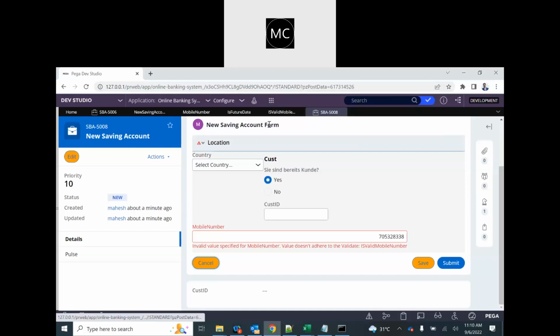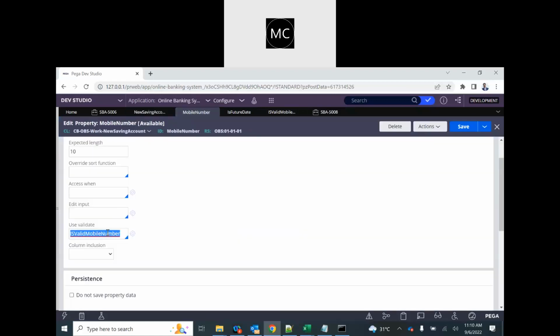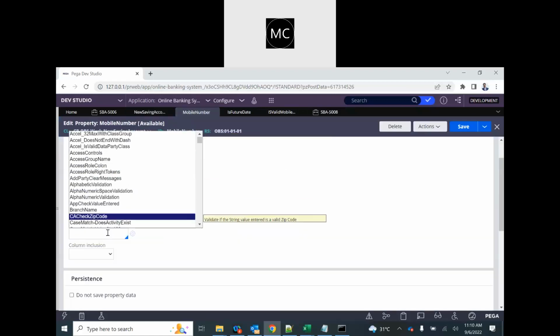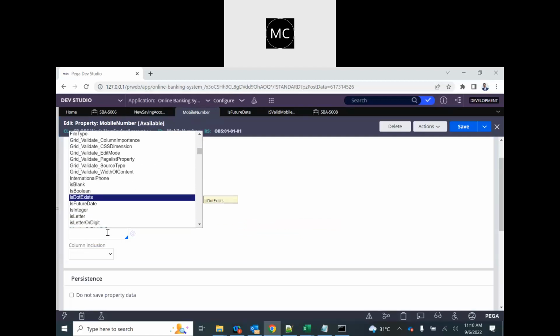Okay, you can do it on the date of birth that should be in the past, right? And there are such reusable validation rules already there. Okay, so if you look, date in the past should be there. Future date is there already.